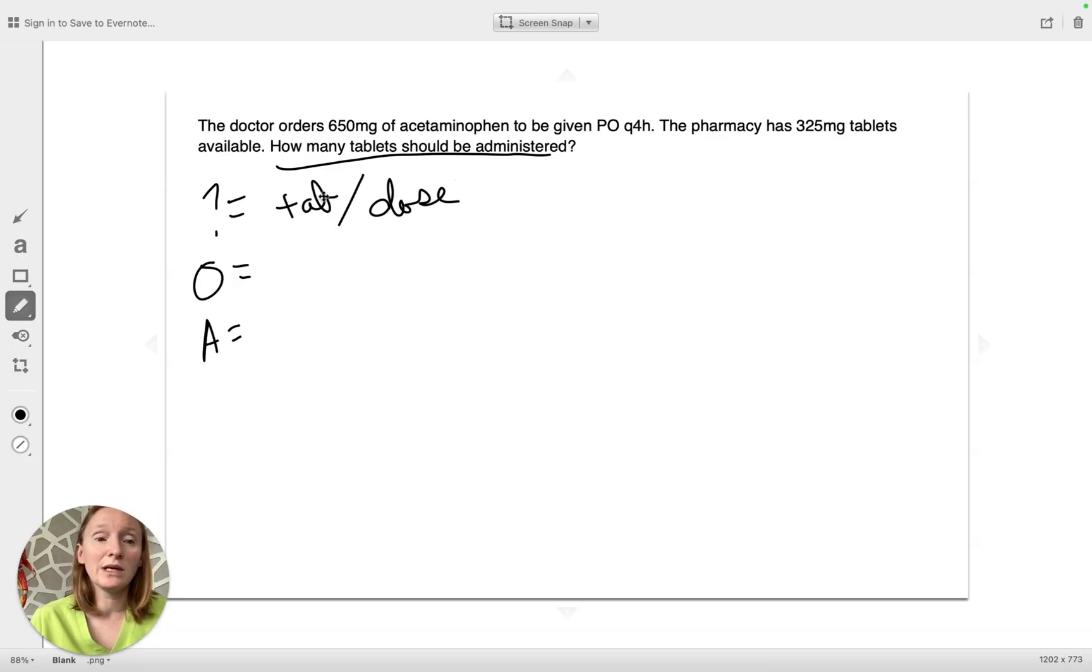And if a dose has been given, do we know that many tabs has been given? And the answer is yes. So if you can answer yes to that buddy system question in both directions, then you know it's an appropriate buddy. The second easiest thing to figure out is usually the order, because they will often say a health care provider orders whatever. In this case, we see 650 milligrams of the acetaminophen, and we are still missing a buddy. Sometimes you have to look around in the sentence to find the buddy. Sometimes it's hidden. Sometimes it's a generic buddy.